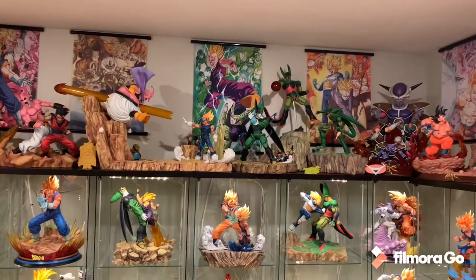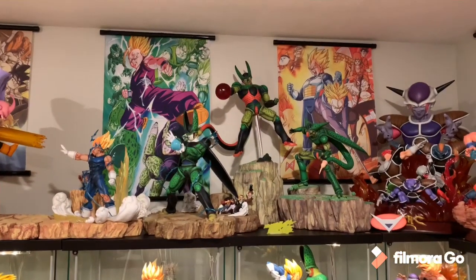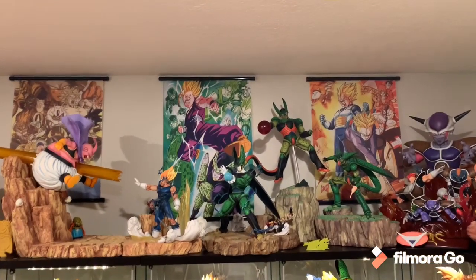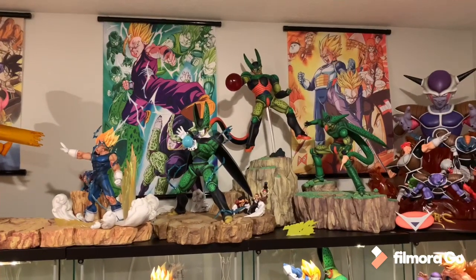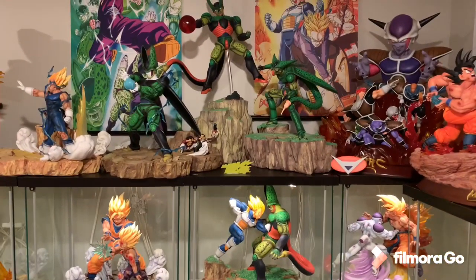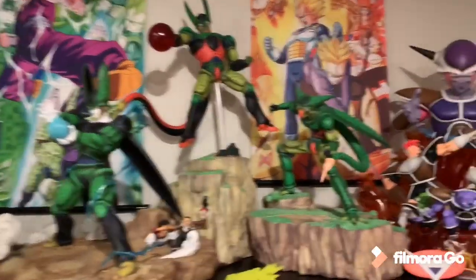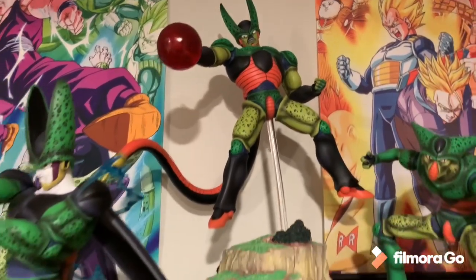Number 9 is the Cell diorama. I actually do have these connected currently, although it is missing a few parts. That base connects to him to have basically the entire Cell evolution. You get the three main forms and the larva forms. The way VKH did it, he incorporated all forms of Cell from egg to larva to Cell form one, two, and three. It forms this absolutely awesome massive diorama at one-sixth scale. It's on top of a Detolf, which is about 15 inches wide, so this takes about a Detolf and a half. It's about 20 inches tall to the top of Cell form two.